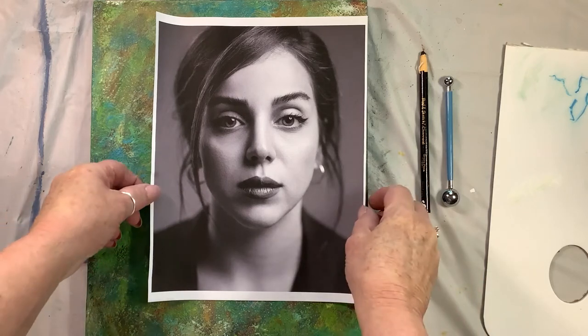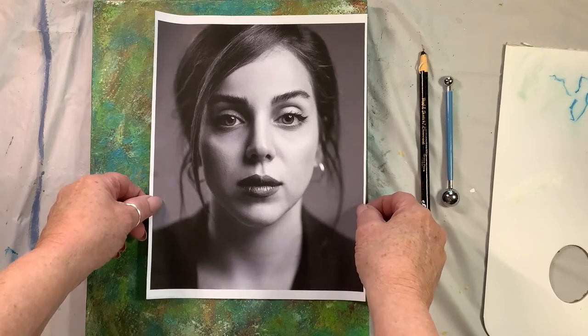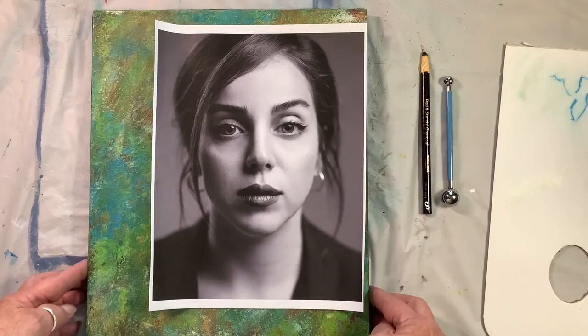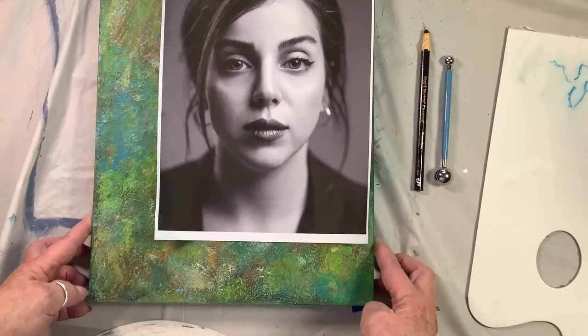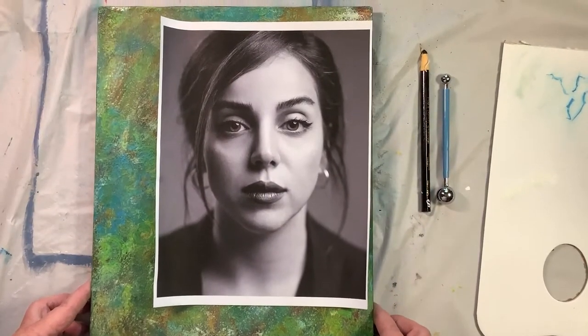And so what I've done, I decided to keep her at this size. I had contemplated making her a little bit smaller, but instead I opted to just offset her to the right and toward the top. You can see I have that much on the bottom and about the same amount on the left-hand side there.